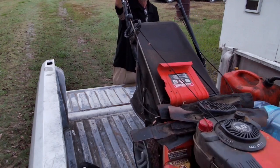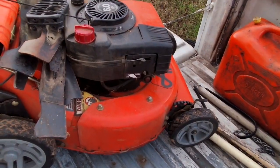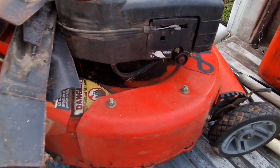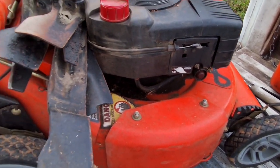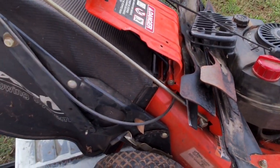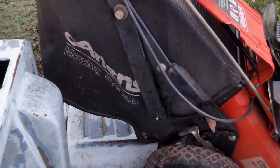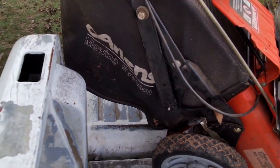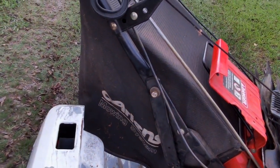This is the Ariens mower. The main reason I wanted to get this mower is the fact that I've never owned anything that is an Ariens. And this looks to be a good specimen. It's talking to me, let's say. It has a story to tell. And it's a good thing for me they closed the mental asylums.